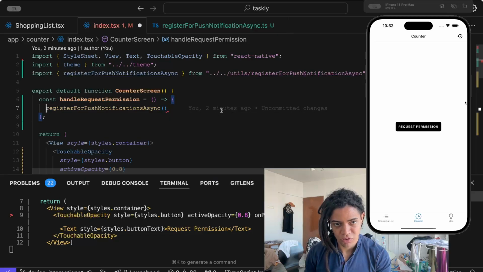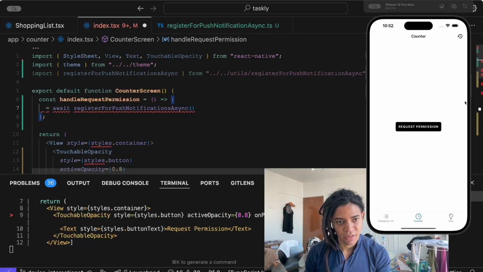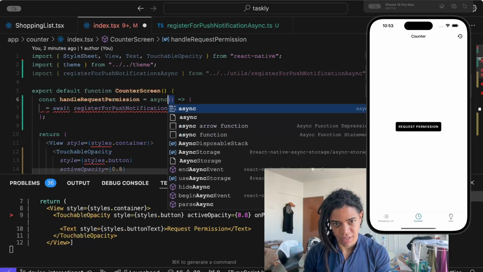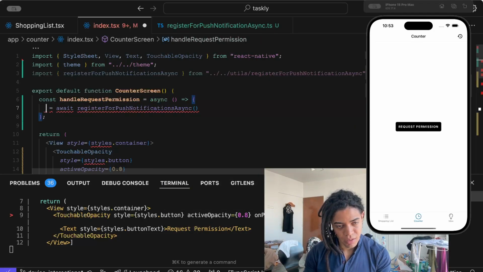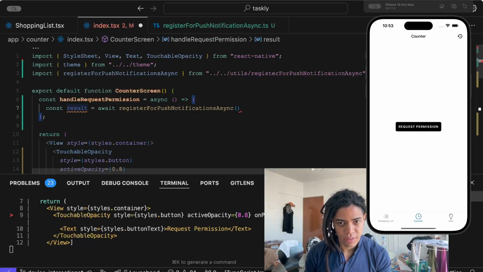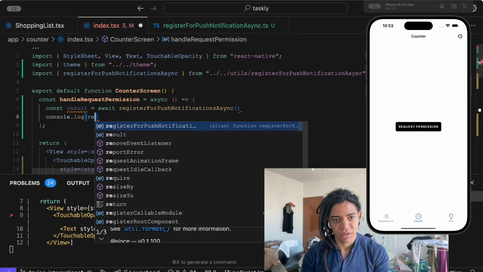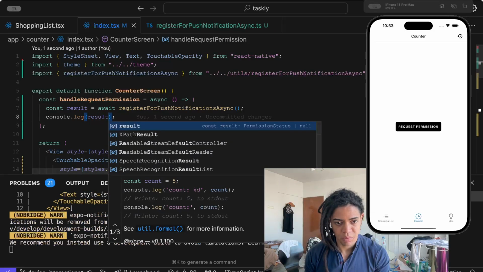I want to await for this, which means that this is an async function here. Then assign that to a result. Once that is done, I want to console.log the result. Right. It's pretty much that's it.